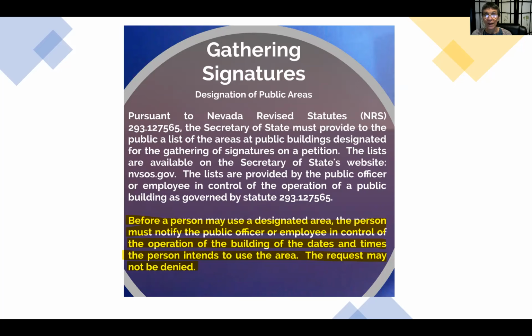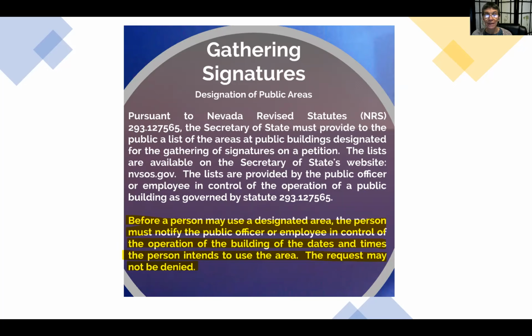The lists are provided by the public officer or employee in control of the operation of a public building as governed by statute. Before a person may use a designated area, the person must notify the public officer or employee in control of the operation of the building the dates and times the person intends to use the area. The request may not be denied, but you have to put in the request.